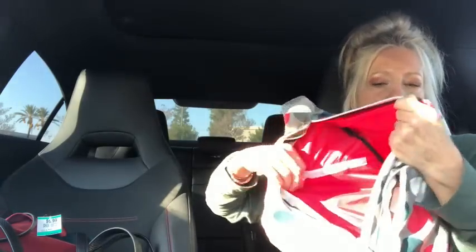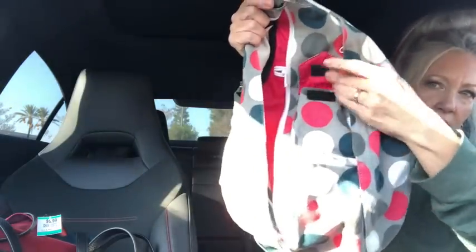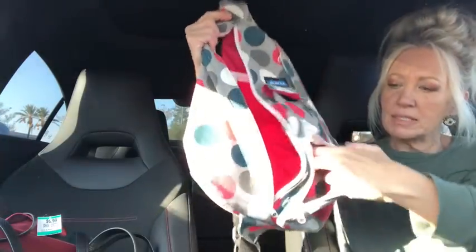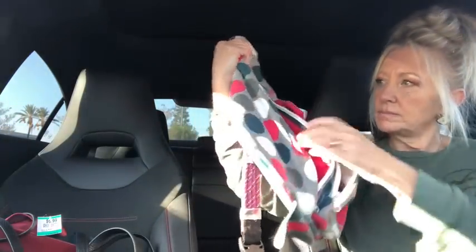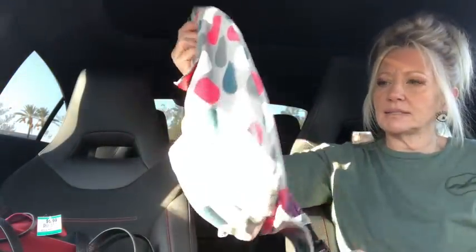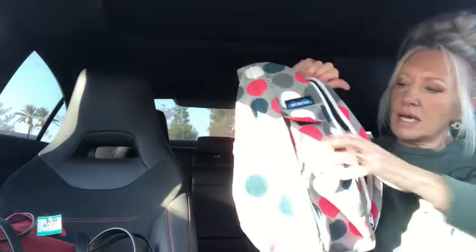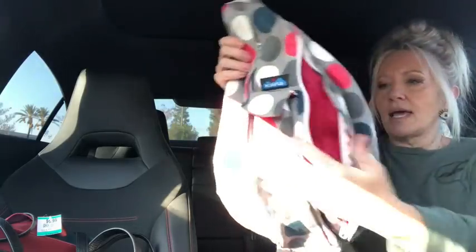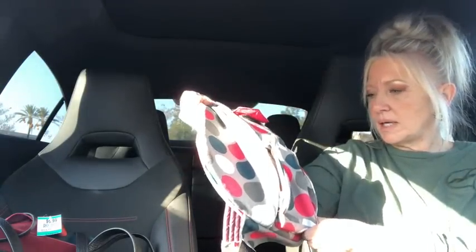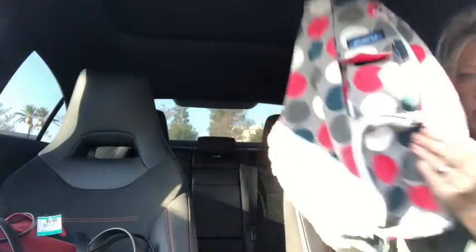Okay, so there you have a zipper pocket, and they're a nice medium large size. There's an open pocket to put your cell phone, whatever, a zipper pocket, put whatever in here, main compartment, and then you have a really nice sturdy buckle on a strap, and it is a sling, and then it's embroidered on the back, Kavu, K-A-V-U. So really great bag. I really, really do love mine. Then you also have this pocket that goes down the side. Another gigantic pocket. And this is a light gray background with teal, hot pink, and white. Okay. So that's bag number one.